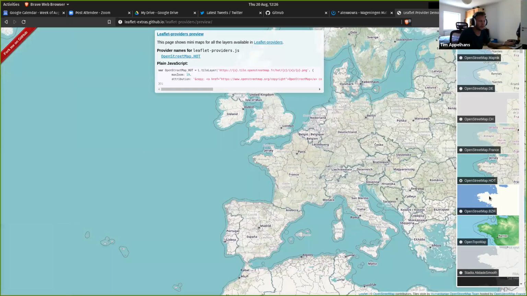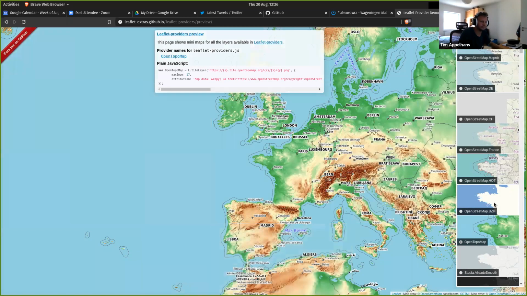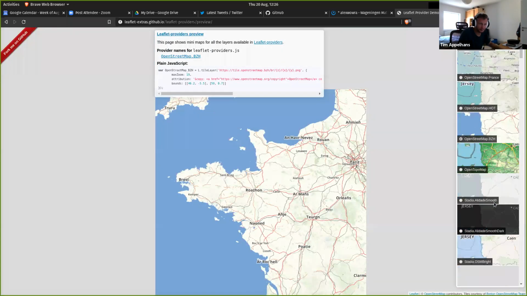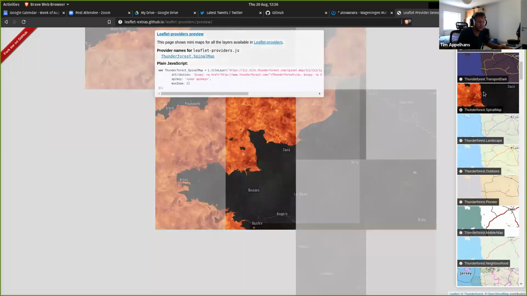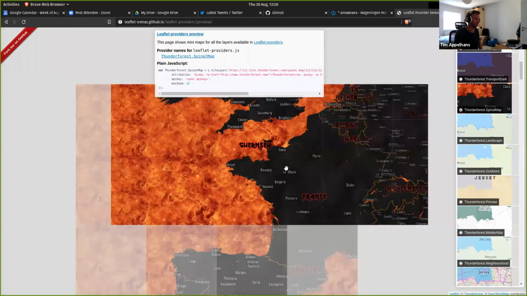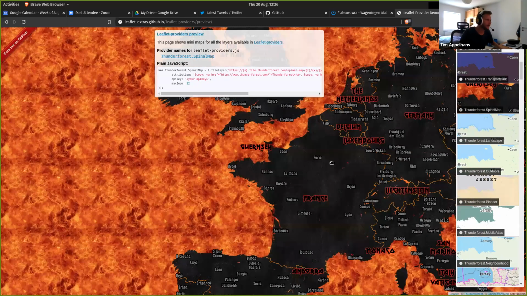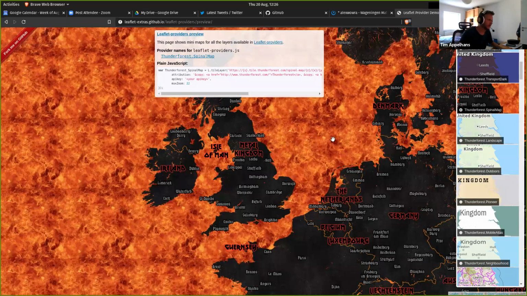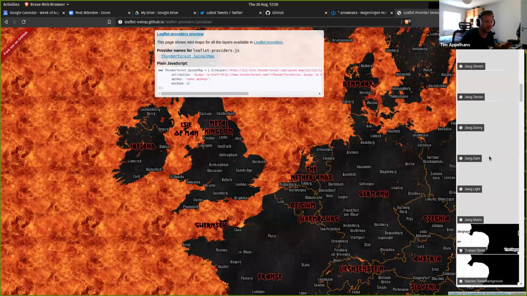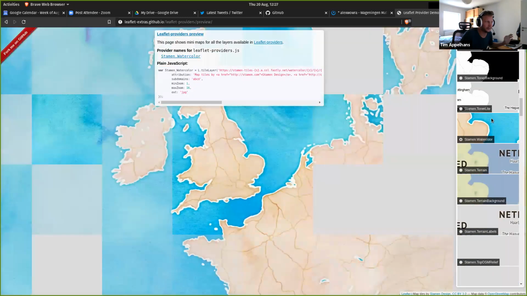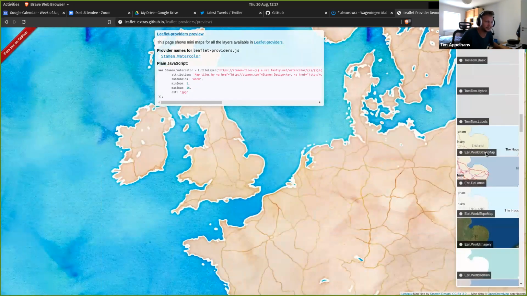So there's all sorts of maps here. There's even a fire map, whatever, for the metal heads, if they want to use this, or I don't know, there's many artsy things as well.